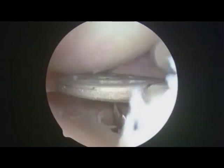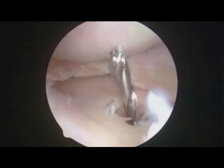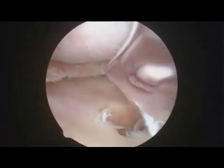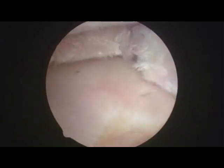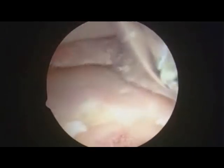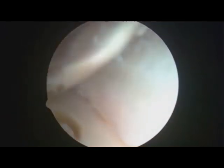What I do at this point is I take this implant out, and then we drill over top of it with a 6.5 millimeter drill to make our entry hole. So once we've made our entry hole, we have to determine the depth that we need to make our hole for our tibial implant, so that we have a special device which allows us to put the screw into a certain depth, and we can mark it.